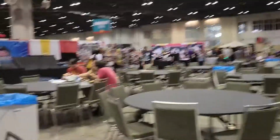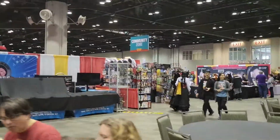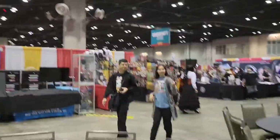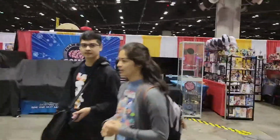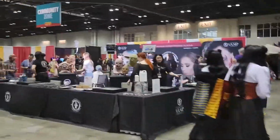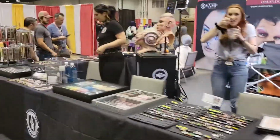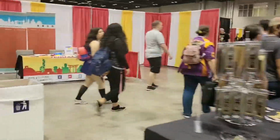Very, very good. So, again, they have some booths that have not yet opened yet. So we're gonna come over to the end of row 5,000. Whoops, that was me. And now they have this Vamp thing here. Some technology that allows you to get some makeup designs and things like that. So, very cool looking. So let's go now to, we're on aisle 4,000 now.